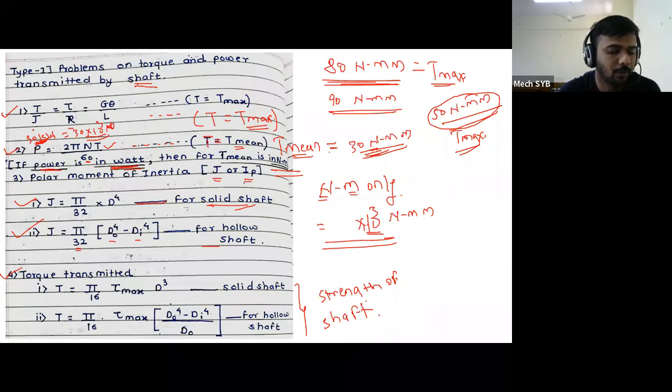I am receiving replies maximum from only girl students. What about boys? Whether they are in the meeting physically or just for attendance purpose, I don't know. Your replies are very, very important. Through your replies, I know whether you have understood or not. Within 1 or 2 seconds are required to give the replies in the chat box. Through those replies, I understand that you are taking the things, you have understood, you are getting whatever I am explaining. Okay, good. Now they are sending the replies. Okay. So this is a list of the formulas.